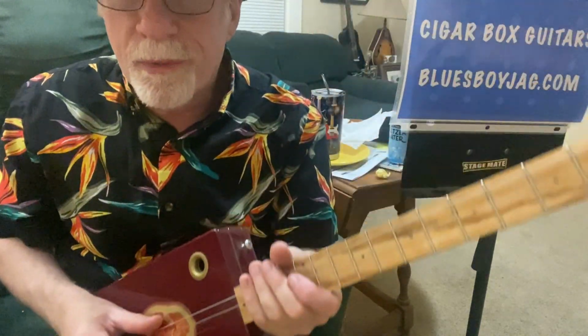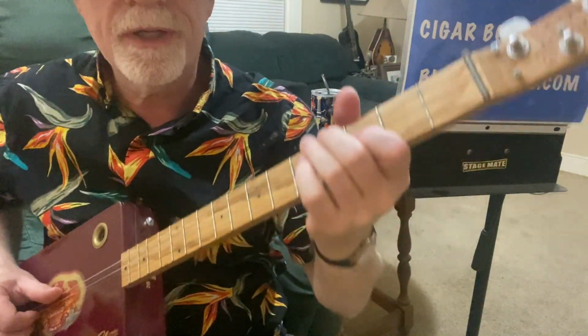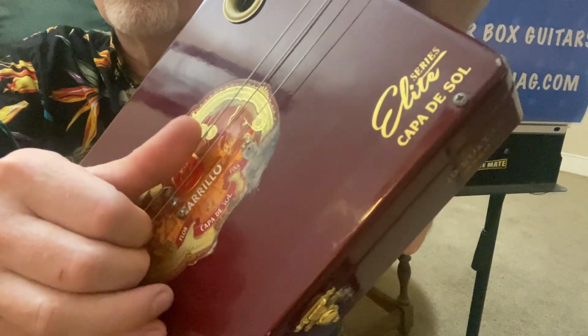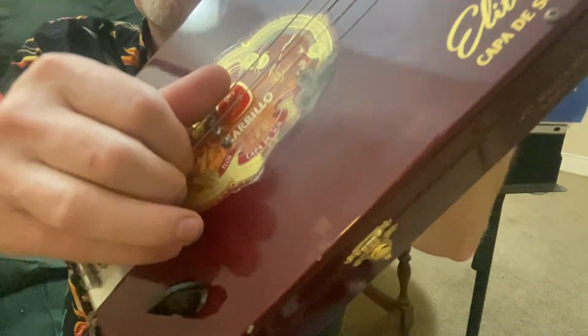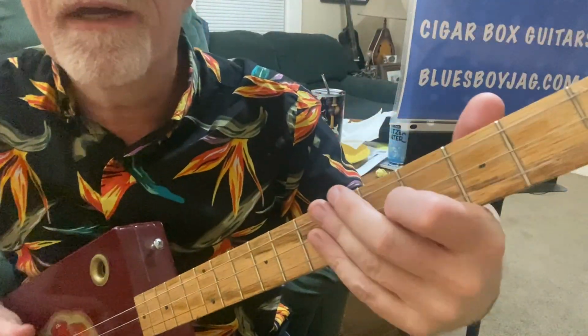Now I can't play a whole lot when I'm holding the guitar up like that because I can't fret. So I'm going to go down here and do some fretting stuff. Now you know what I'm doing up here on this end of the guitar. Thumb's on the third string, first finger is on the second, second finger is on the third. Now is where we get funky.